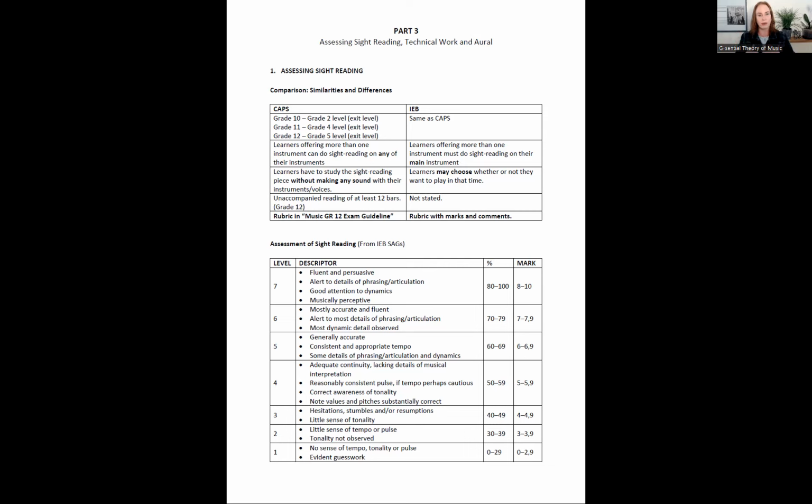So split it. Think, okay, first half, 5 marks. How many marks am I going to award here? I would think it's going to be between 3 and 4 marks, because chances are they didn't look at the dynamics or the phrasing. If they did, definitely 4 marks. If there were really nothing that bothered you, you can even give 5 marks there. Okay, now you get to the second part and you think, okay, severity. How bad was this really? And then you award a mark for that and obviously add the two together. So just be careful, especially if it ends badly, that it doesn't distract you from the rest of the performance.